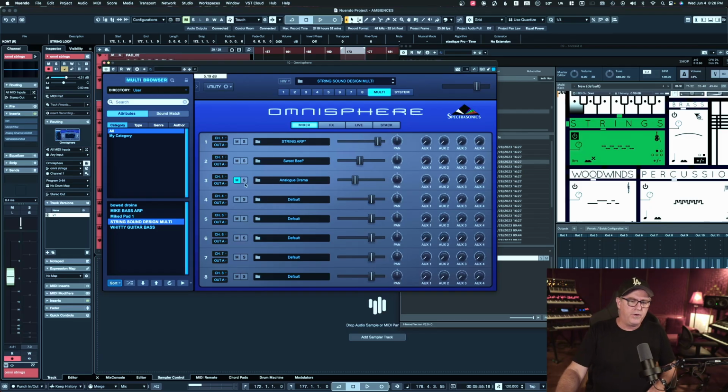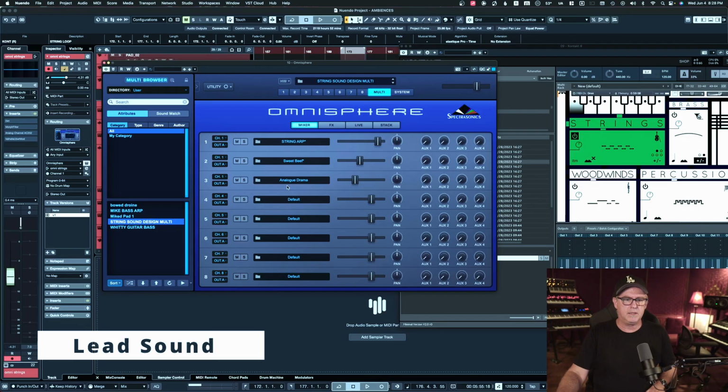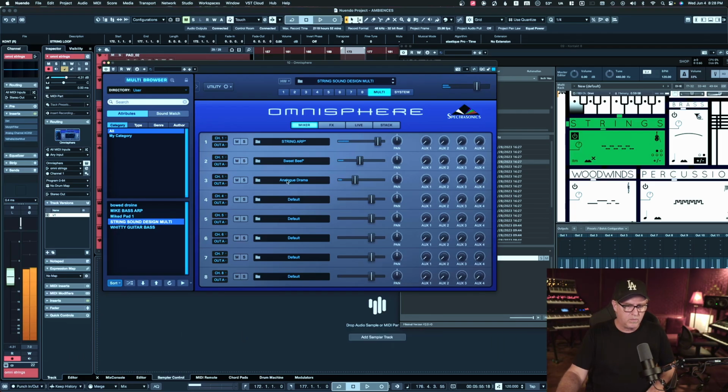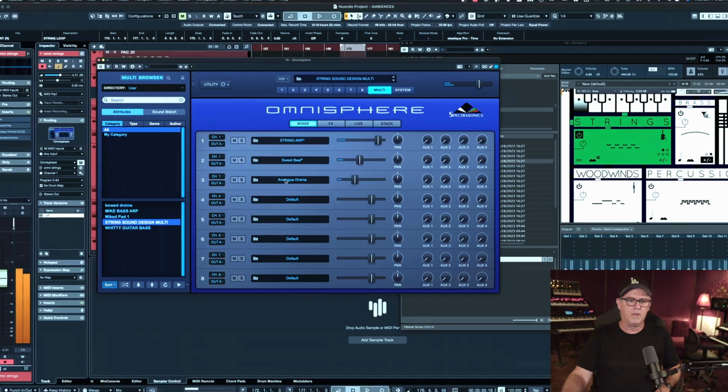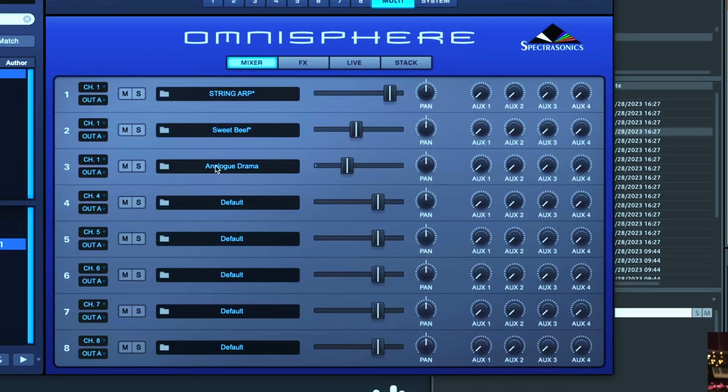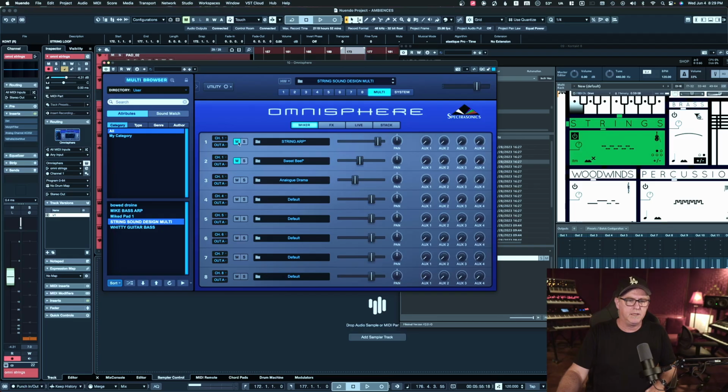So I'm going to add a third element here, which is going to be a lead sound. A very simple analog synth sound. And you can copy these if you have Omnisphere. Let's take a listen to this. Very simple.